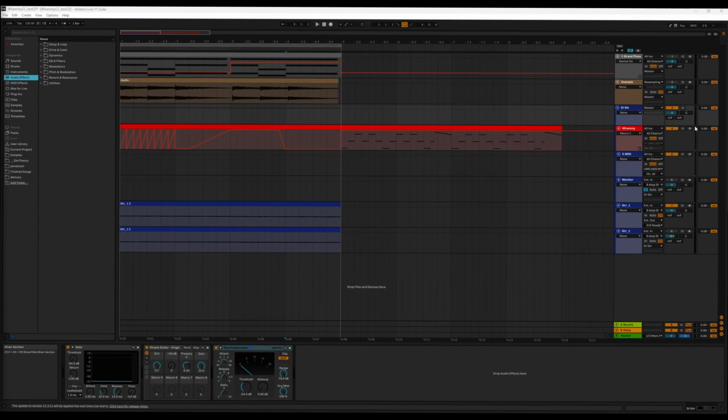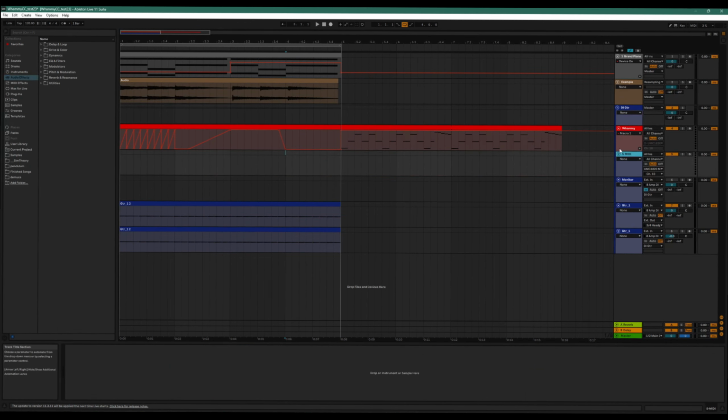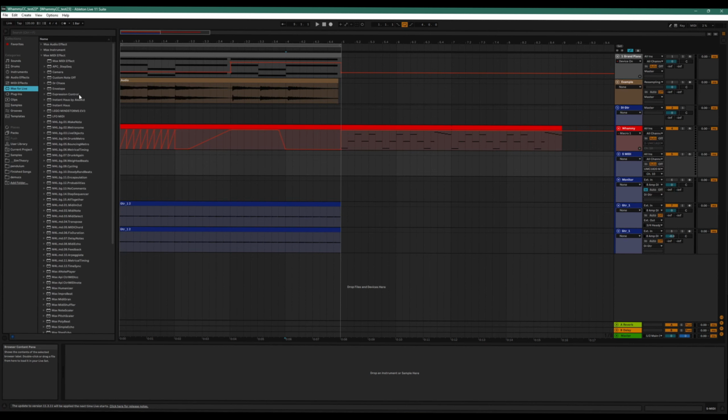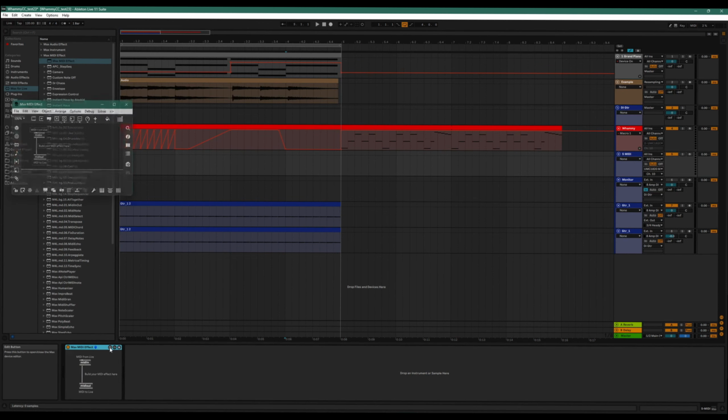Alright, the final step that I'm going to show you is how to paste this patch into your projects. So let's click on the MIDI channel that we created previously. I'm going to click on Max4Live in the left pane here. I'm going to click on Max MIDI effect. I'm just going to drag that down, and then I'm going to hit the edit button.